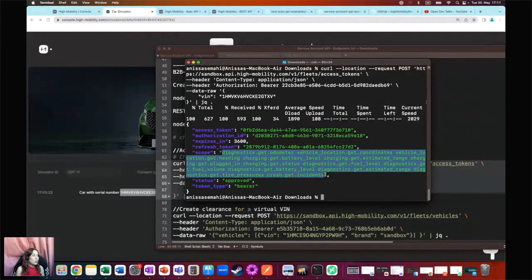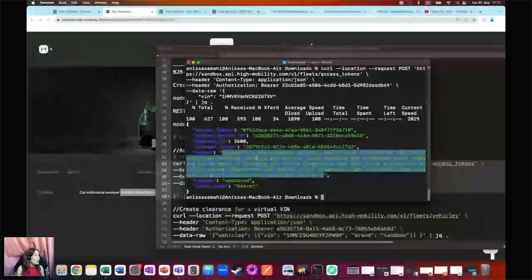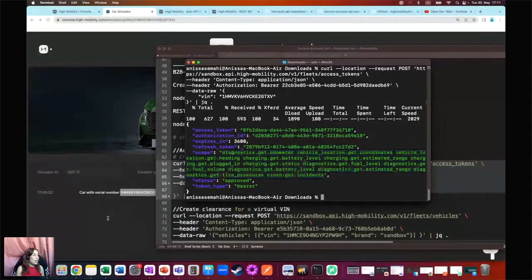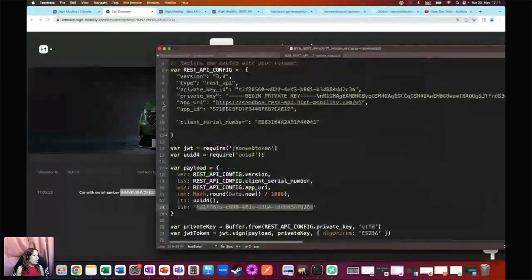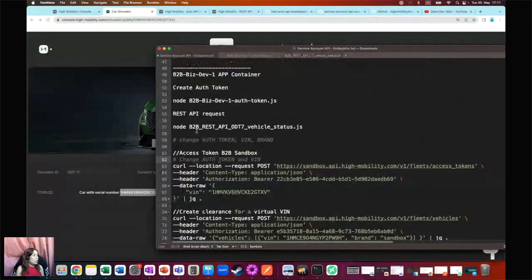So this is also important, making sure that you know what you can retrieve, etc. So here you can see that I have covered many steps already in order to pull data. So now I have my valid access token. I can finally have a complete sample code with which I am now able to retrieve data. Do not forget to save it on your side as well. And now I will execute the REST API code and pull data from a virtual car.